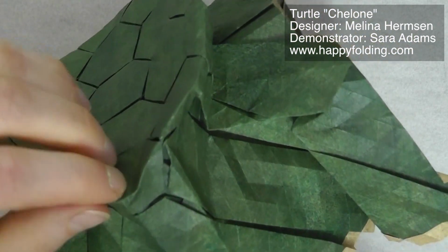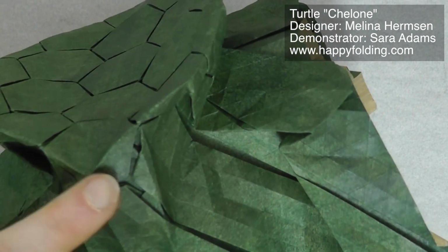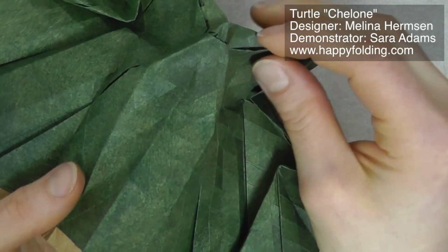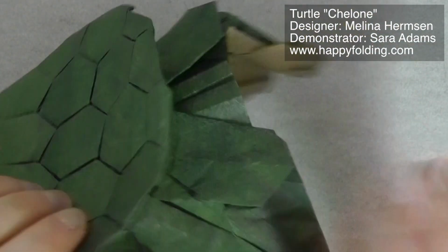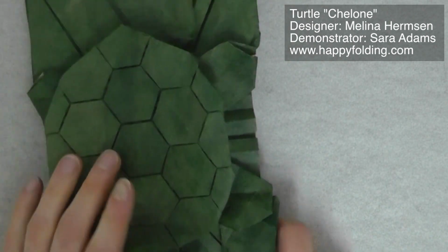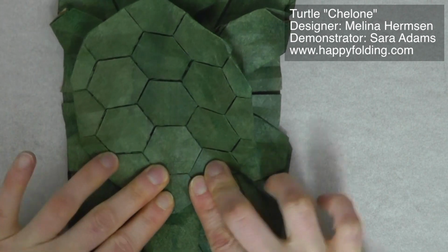So now you have this, and we really want to enforce that nice tip here. And then we're going to add creases that go through the center of this edge right here and the crease next to it. Like that. And now before we do the collapse, we have a valley fold right here already, and we need a matching one on this side. And then we can press this together, just ensuring that we're going along those off-grid creases that we just added, and pushing down and adding a new crease right here just by pressing down.